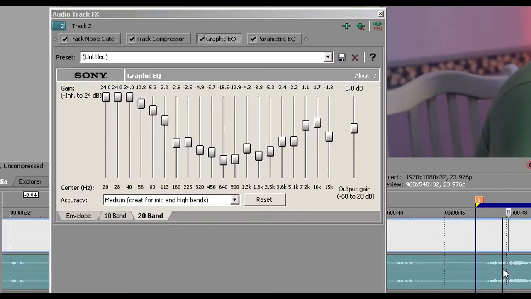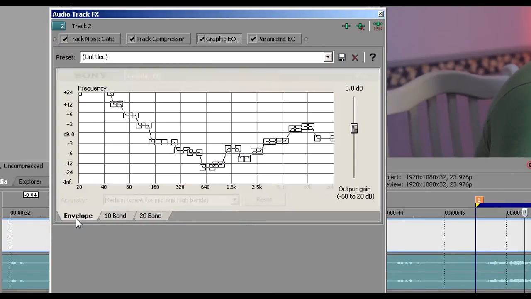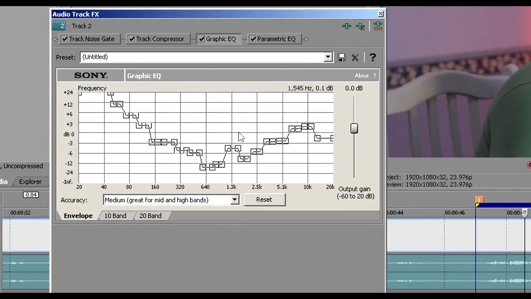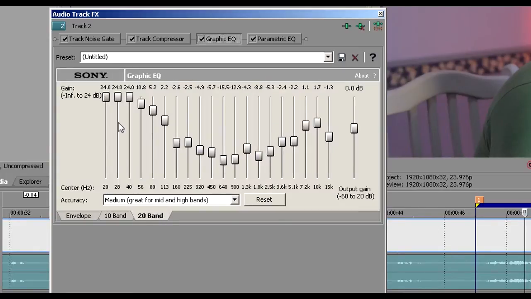I'm gonna pause that for a while. As you can see, we made a graph here, and if you go back to envelope, we actually made a drawing here, but we couldn't do that if we actually did it onto our own mouse. Basically, we increased what we wanted to hear. Whatever sounds good, we increased it, and whatever sounds bad, we decreased it. And that's how you mess around with the EQ.